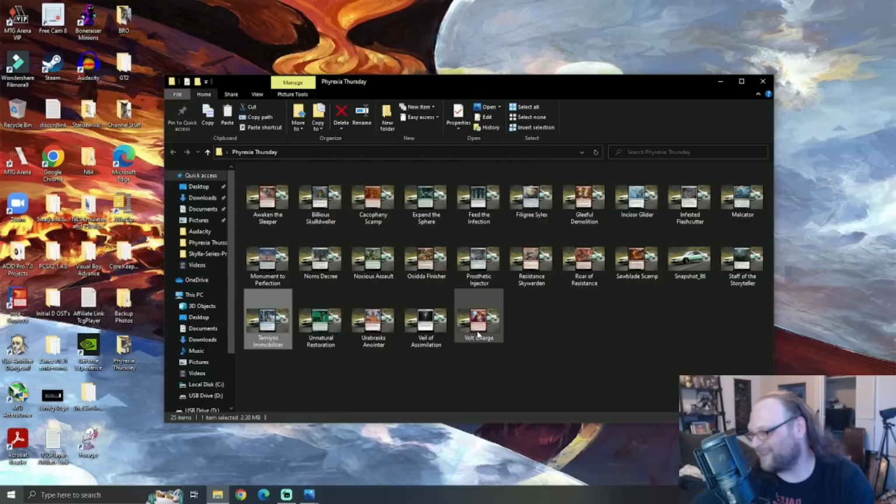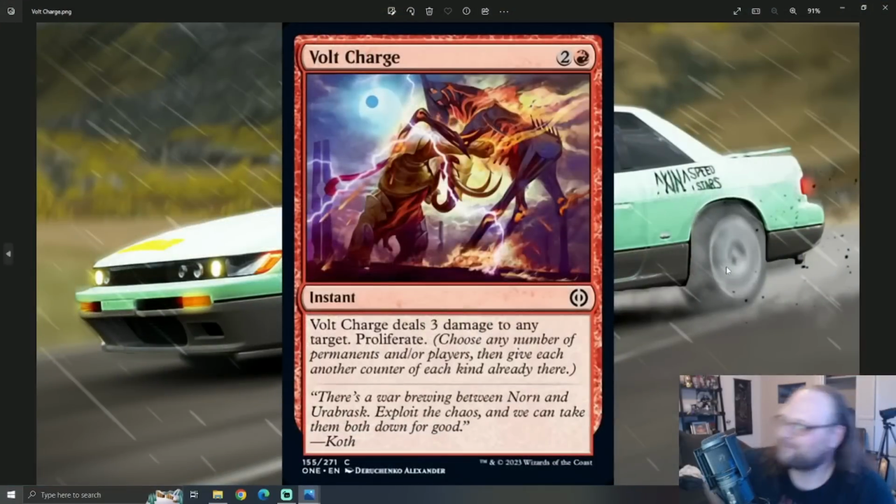Let's move on to another piece of removal. This is Volt Charge. This is just fine. This is 3 mana, 2 and a red, for an instant: 3 damage to a target, proliferate. Fine. It's a fine card. It's right in the middle in terms of the cards we're going to talk about today. We're right in the middle of the list, so I think it's probably about where this belongs. It's just fine, whatever.